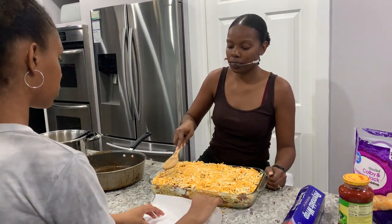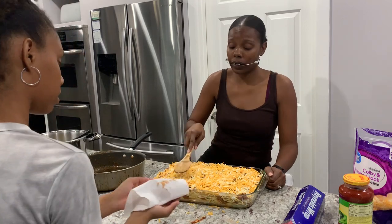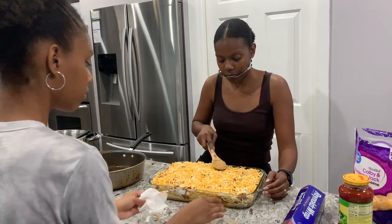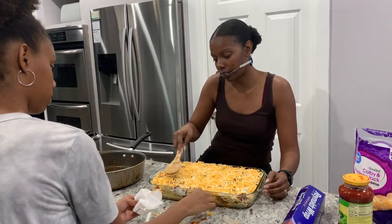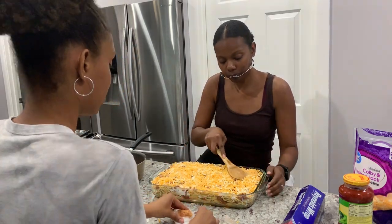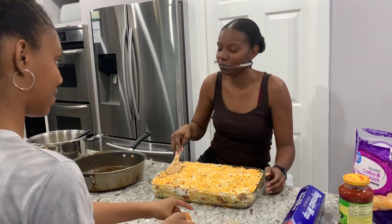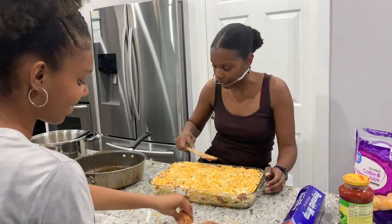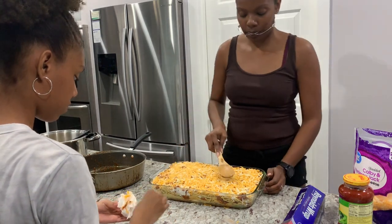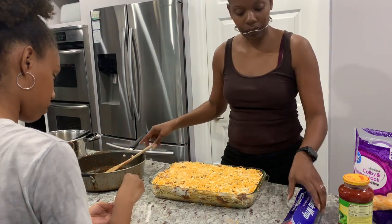To press it down some. Then the cheese will melt inside. And it also sticks to the foil a lot less if it's not so high. It still tastes delicious, and I still eat it. If there's cheese on the foil, I send it back. You are your dad's daughter, aren't you? All right, so now that I have pressed it down and compacted it a little bit, I am going to go ahead and cover with foil.